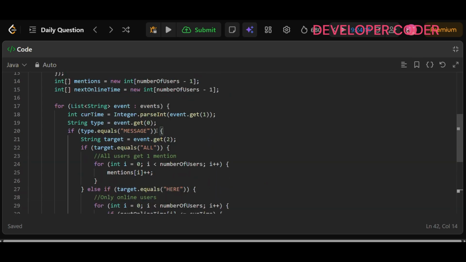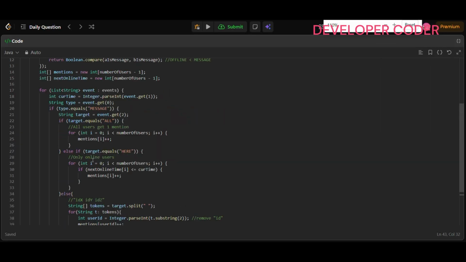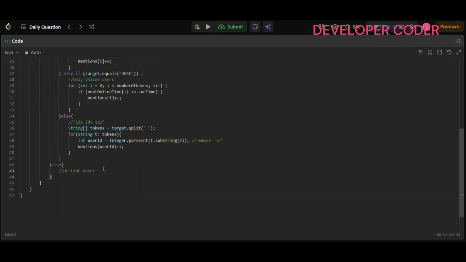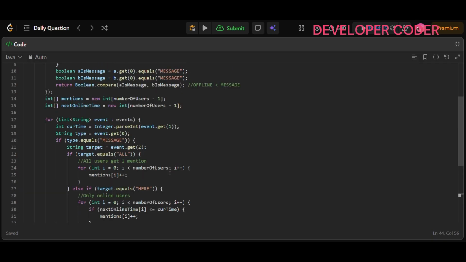Overall means this type equals message. The other type is offline, so I have to write the offline event here. Clear? Now here again you have to take the user ID. So int user ID is equal to Integer.parseInt, and here you can simply write event.get(2).